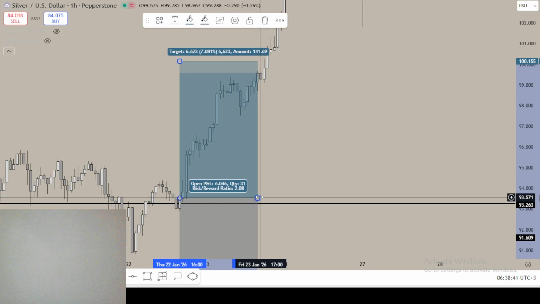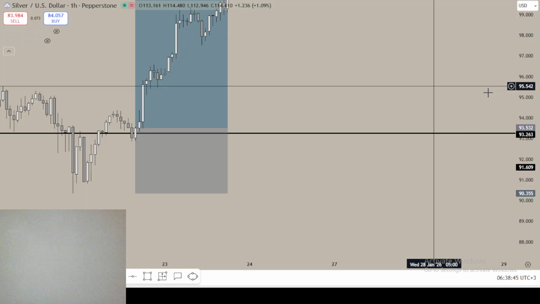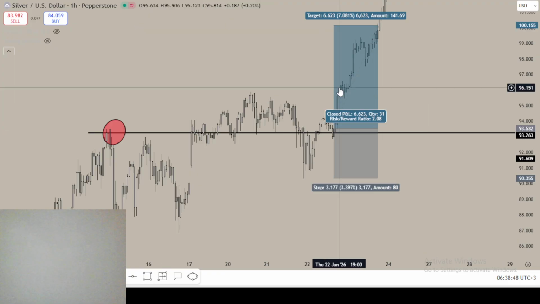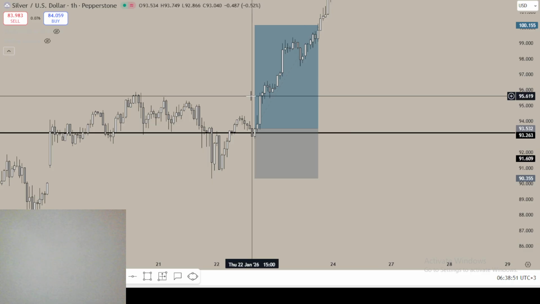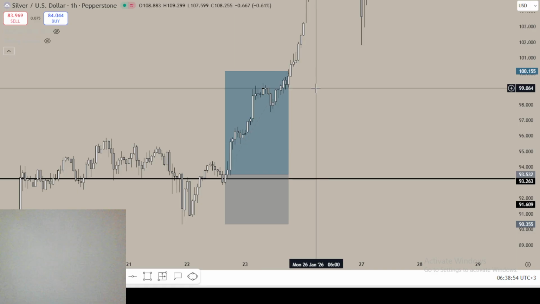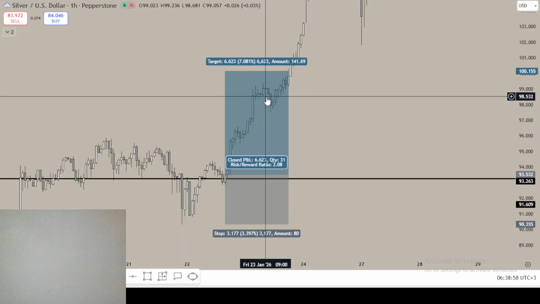This is an A++ setup. It's a very good trade. That's an extremely good trade. Now, this is a trade where I'll risk 25% of the account, which is 25 USD, to make 50 USD. And most of the times, you don't even make 50 USD, you make around 60.